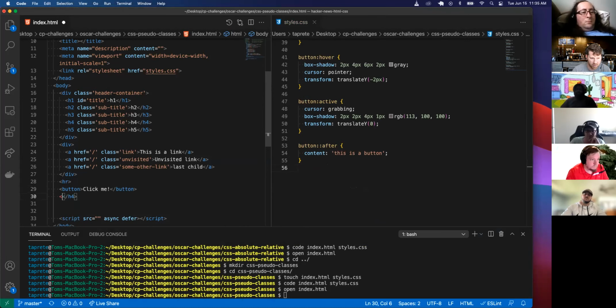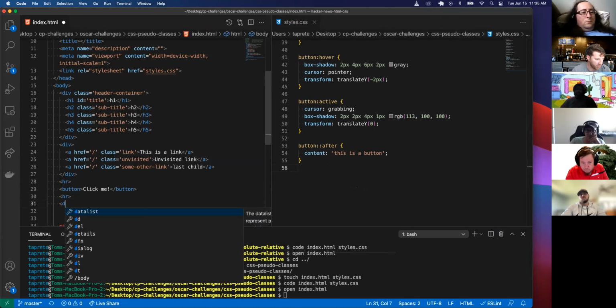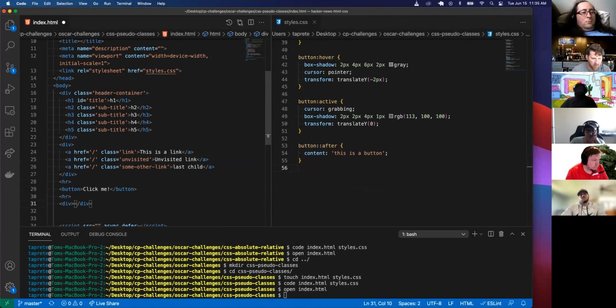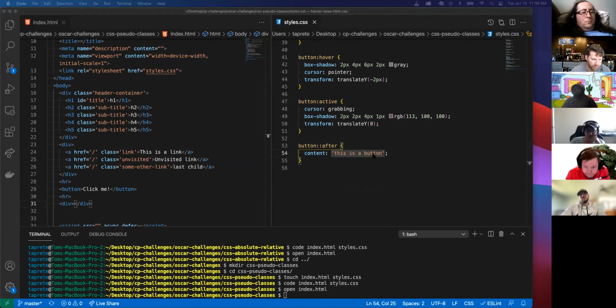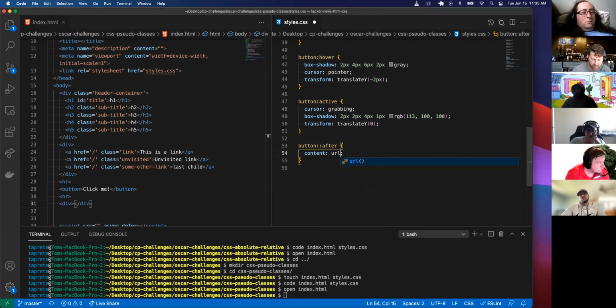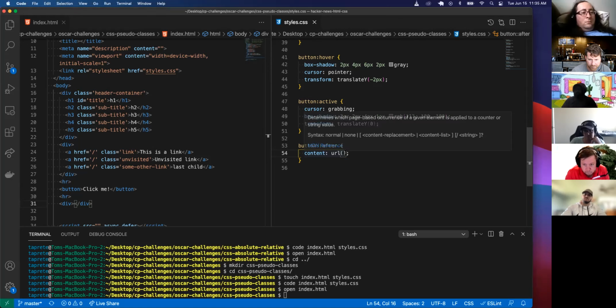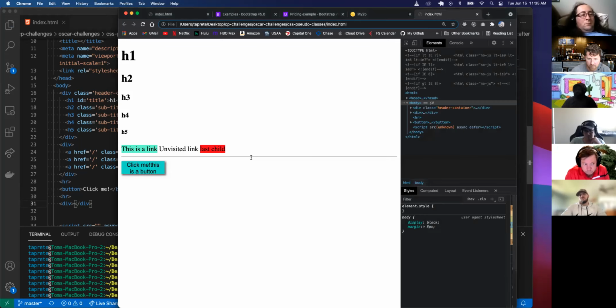HR. Oh, geez. I'm going to do div. And with the content, you can also add in URLs. So instead of adding specific content, maybe after something, I want to add a URL to a specific image, perhaps. I'm actually going to do that.